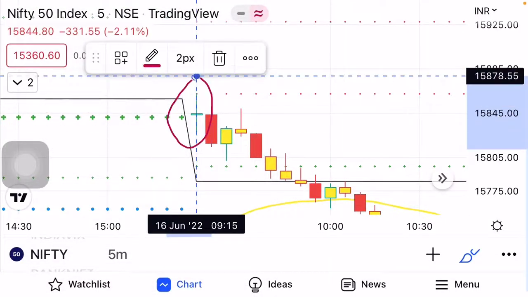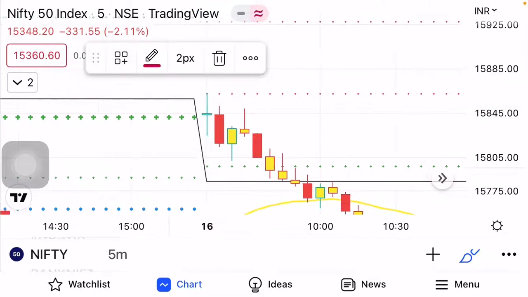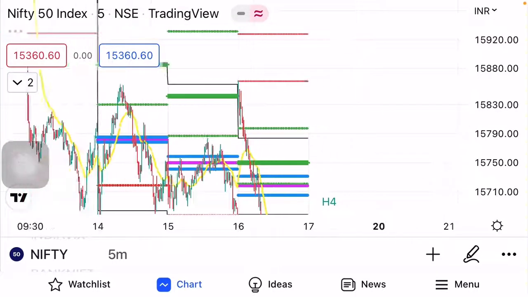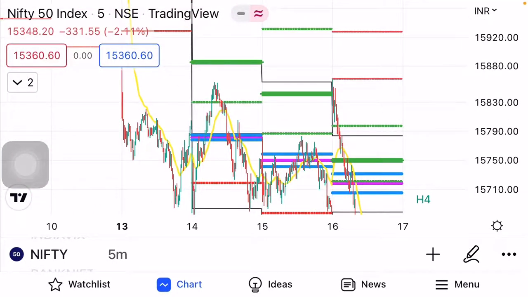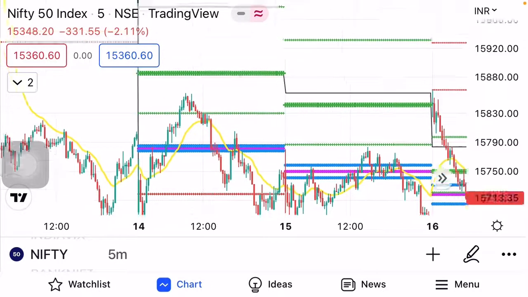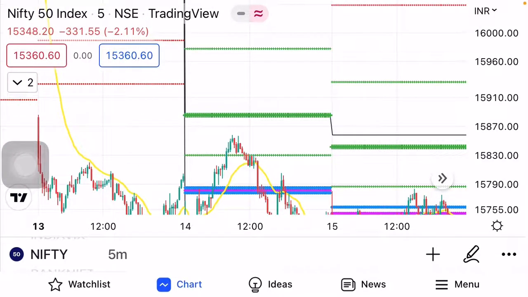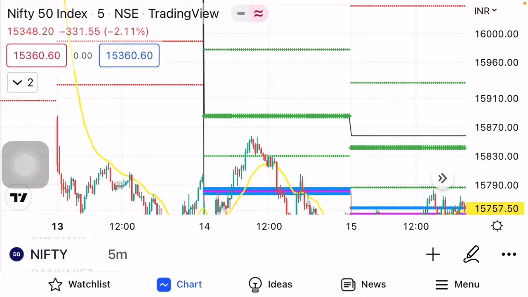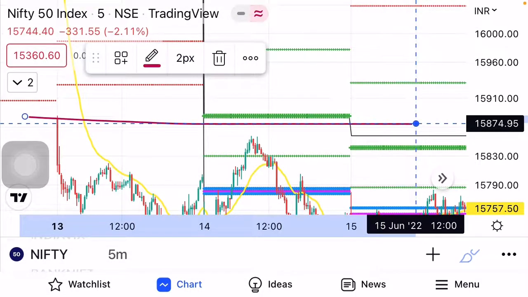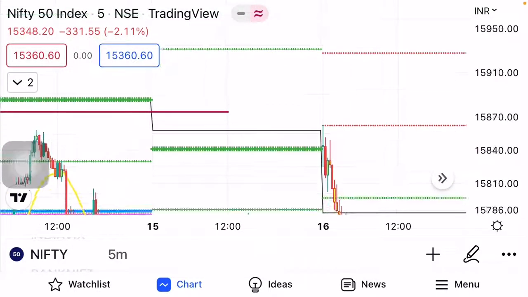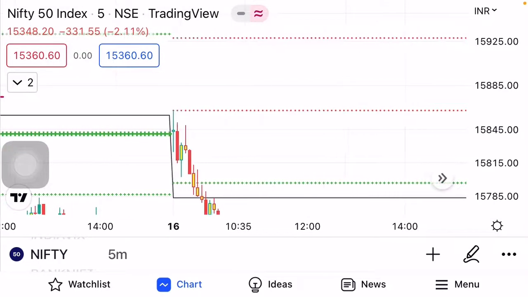See the first 5 minutes candle. Whenever the market opens gap up, you should see the range. See, from the last few days it was in a range, right? I will be bullish if, though the market has opened gap up, the first 5 minutes candle forms a bullish pin bar by breaking the few days support or few days range. So see here, this was the few days range, right? If the market has taken a support here with this first 5 minutes candle, then I'll be bullish.